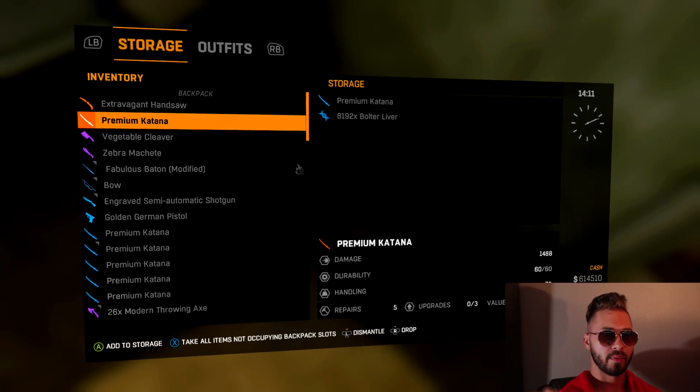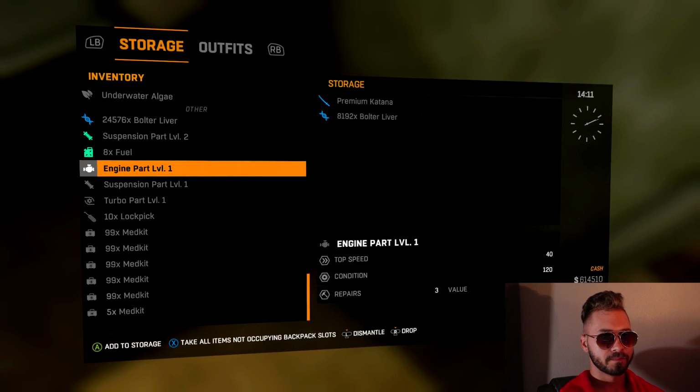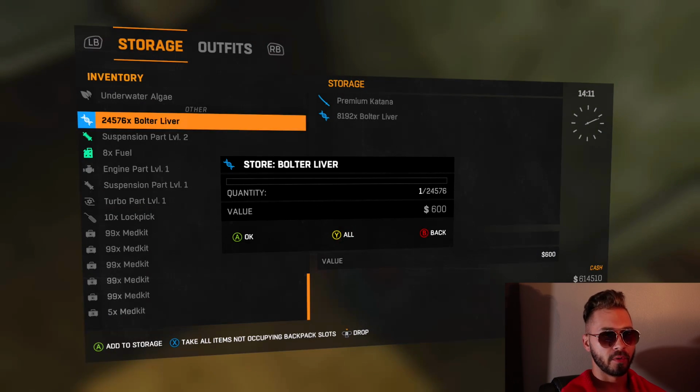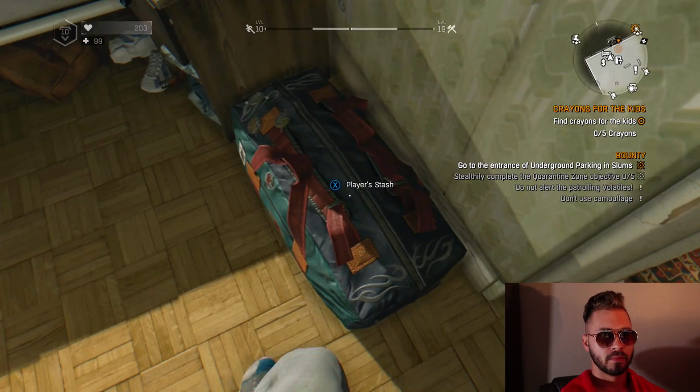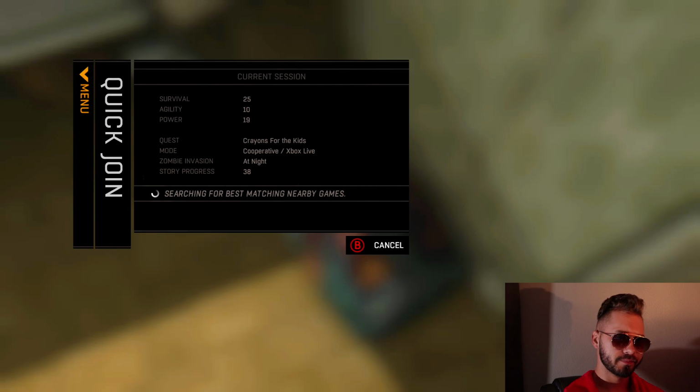That way you can go up and down whenever you're doing the glitch. So take your bolter tissue, make sure it's in there, put one weapon or something, it doesn't really matter, but that's what's going to help not crash the game. So you're going to press quick join.